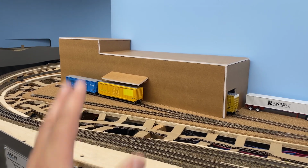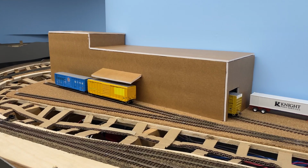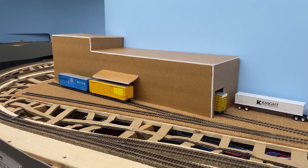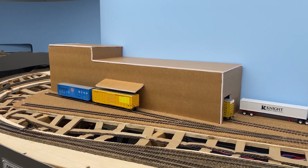So the afternoon of my first operating session, I think I mocked this up in like a half hour out of foam core board, and it does a pretty good job of filling in the space and giving you an idea of what the final version of things will end up looking like.